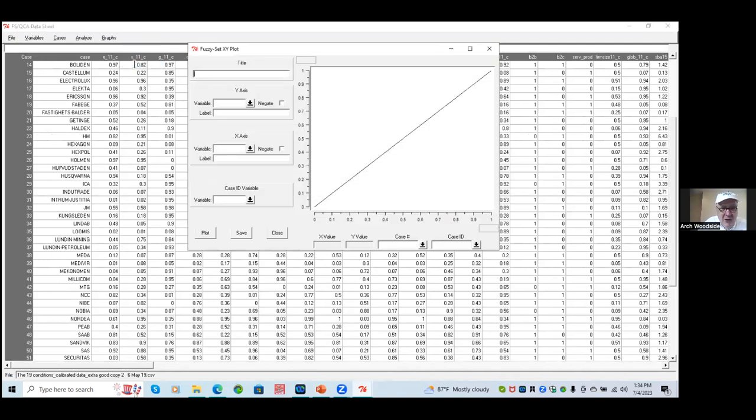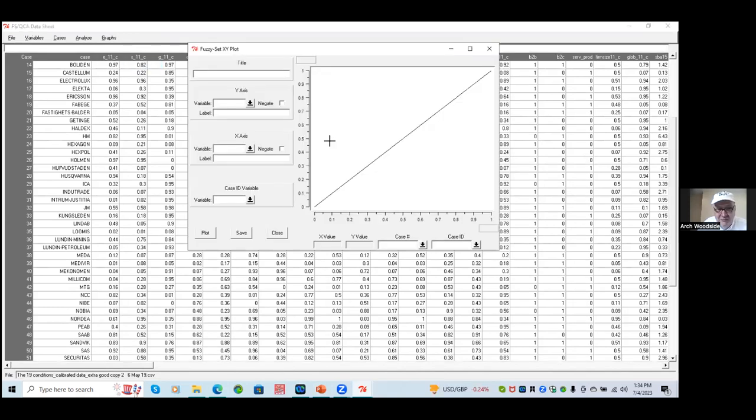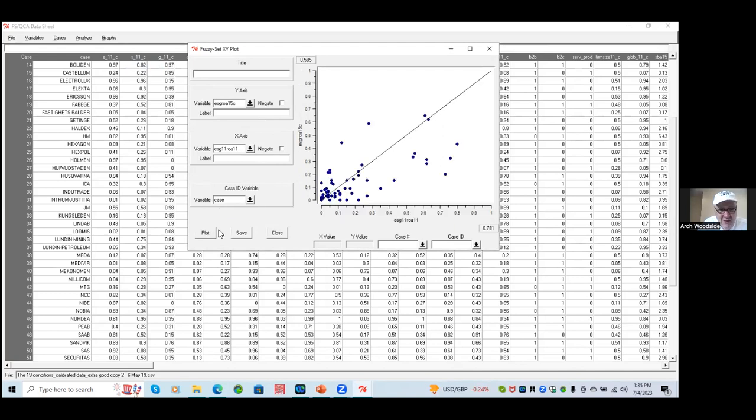To do the plot, we just click on graph, fuzzy, and then XY plot. And then the output is going to be ESG ROA for 15. And the antecedents is going to be what we just calculated. And the cases would be the case names. And then the plot. So here's the plot.